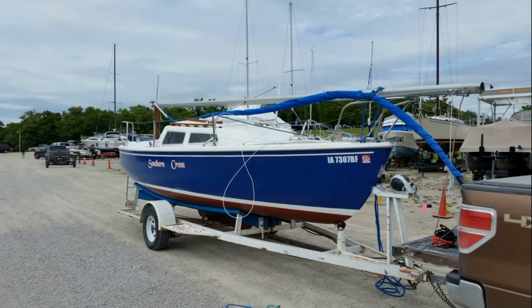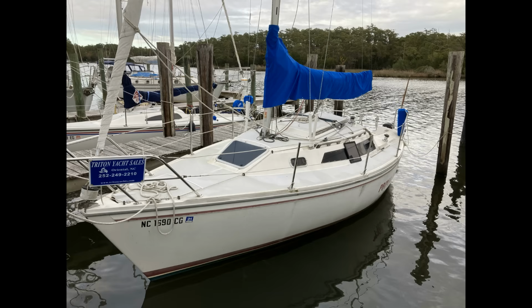I get asked a lot, what is the best option for a small trailer sailor? And we will do an episode on that down the road. The plan is there. But trust me, a Mark II Catalina 22 will be on that list. Now I stand behind this boat and I stand behind this statement. You really can't get a better all-around, useful, cheap, easy-to-own, well-mannered, trailerable 22-foot sailboat than this thing.